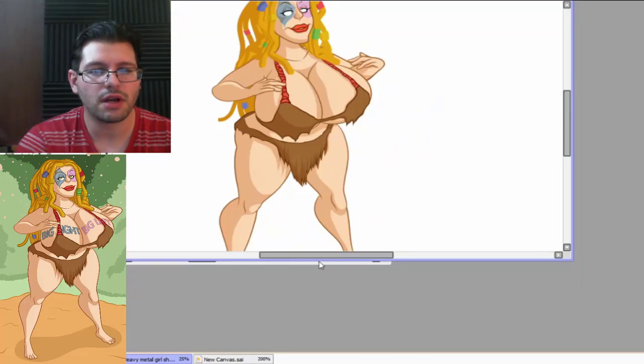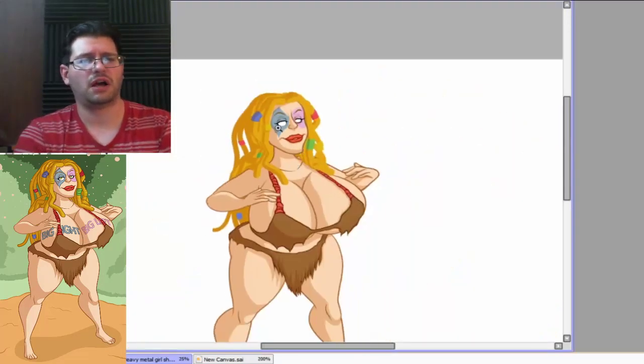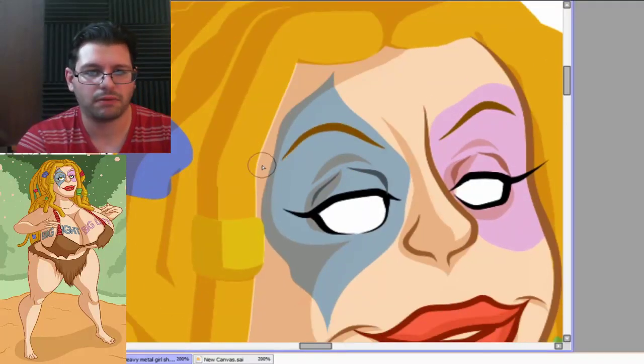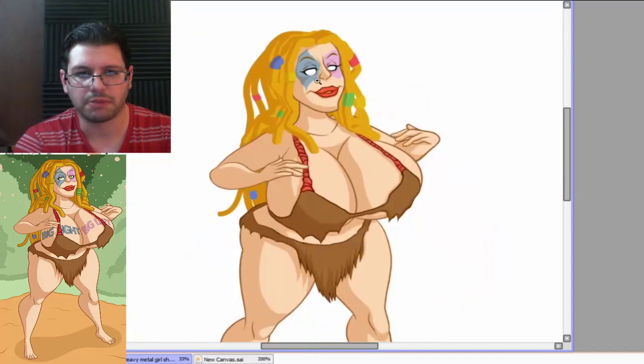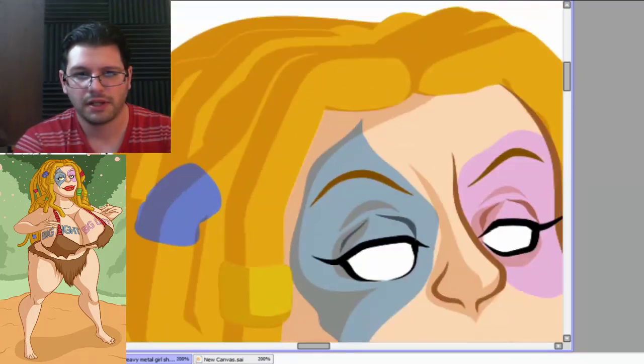Yeah, this is starting to shape up a little bit. Like I said, it took a lot longer than it would now, because I would make a better model, and I would probably be able to skip a lot of these steps.